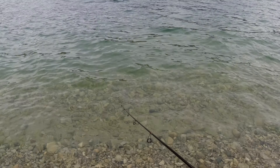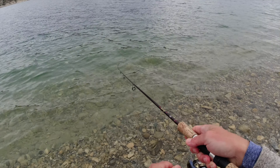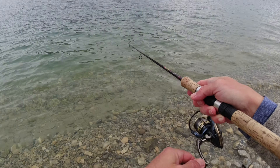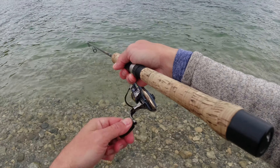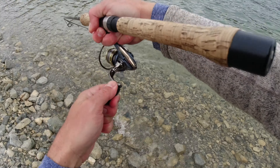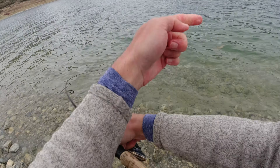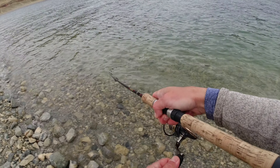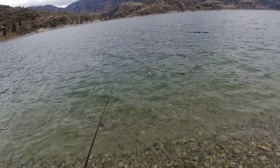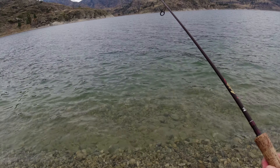That's a good fish — oh my god! I just saw a fish swimming along the bank. I cast down the bank to see if I could get his attention. He's following it, he's following it — got him, got him! That was so cool. I just saw a shadow swimming along the bank, saw him go by me, cast down the bank like 20 yards, and boom — got this monster fish. Oh no, he's off — oh, that sucks. What a neat experience that was.